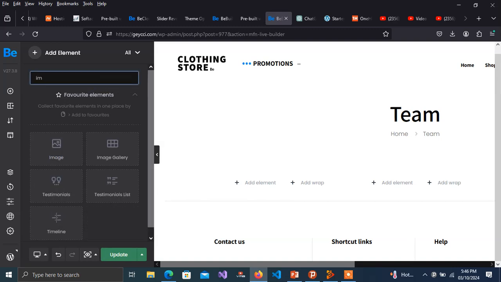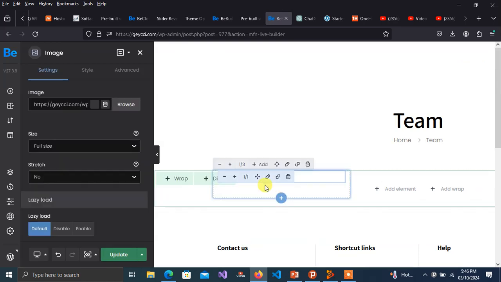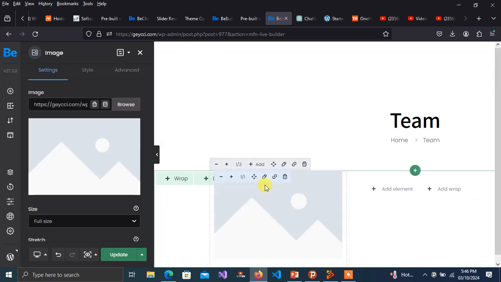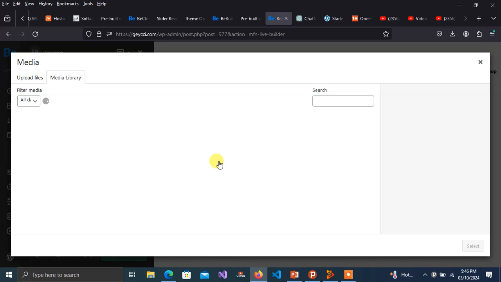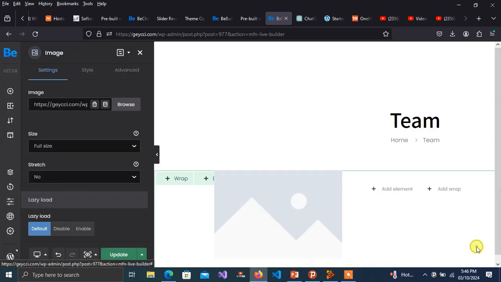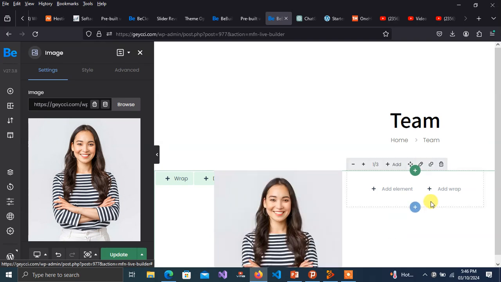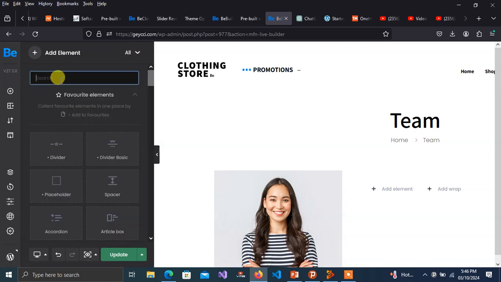Just like Elementor. So you come here and browse the image and then add it there. Since it's theme that we are talking about, we can go back and then image.